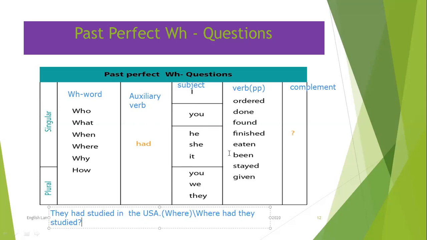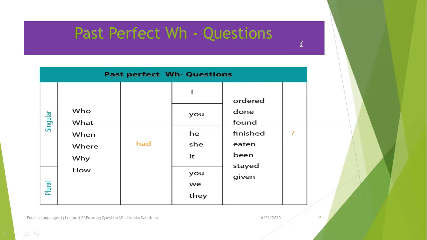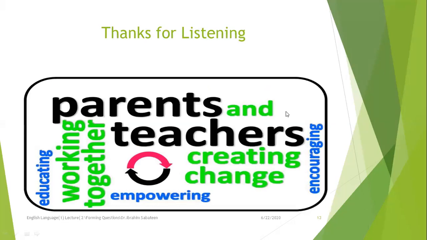Today we talked about the types of questions. We talked about WH questions, yes no questions. Why do we use WH questions? To ask for information. Why do we use yes no questions? To confirm answers or to give short answers. Why do you call them WH questions? Because they begin with WH words. Why do we call them yes no questions? Because their answers require the answer yes or no.